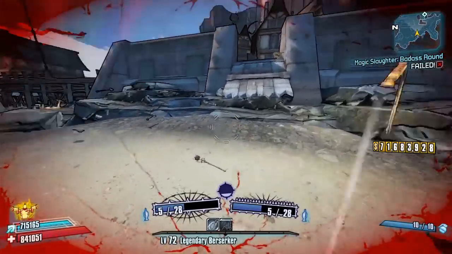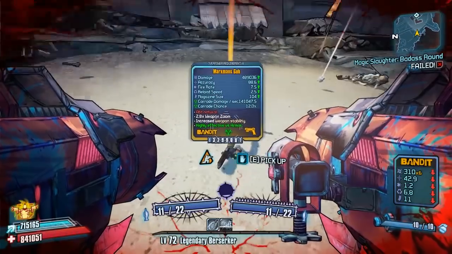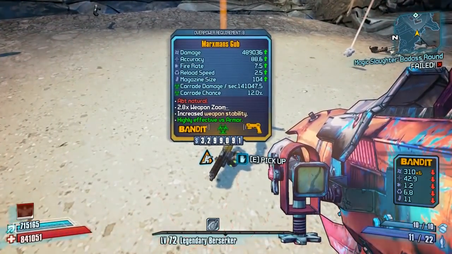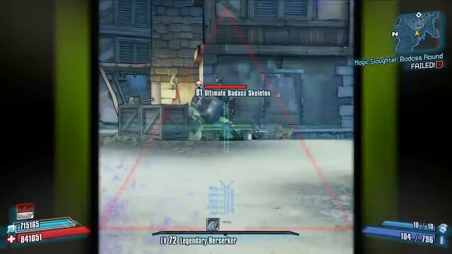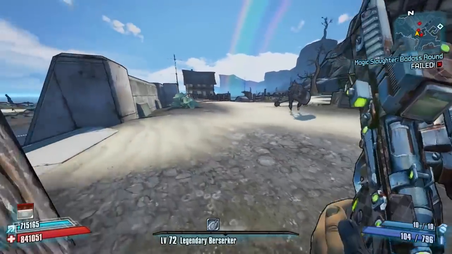So, like I said, this normally drops from Laney White, but now in the DLCs you can get yourselves a gub from Mr. Bony Pants Guy. And it only takes about 10 minutes, proven. So, let's go ahead and pick it up. Is there anything that we can test this on? An ultimate badass skeleton. That is not what I was thinking of.